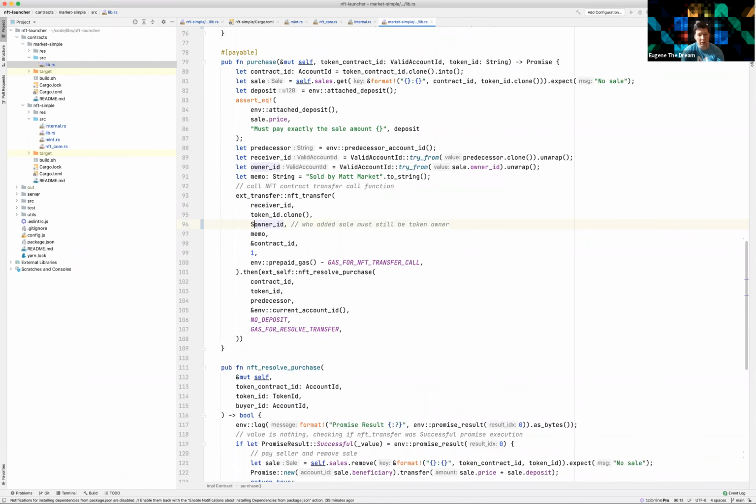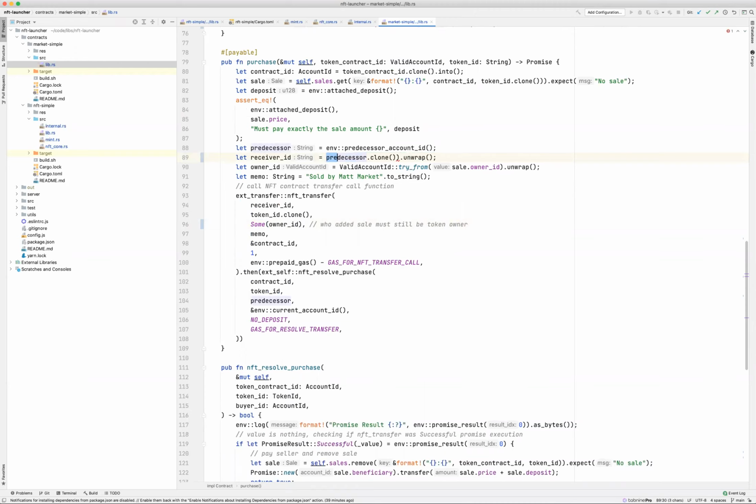Sorry, this was a little bit of leftover code I had. Oh no, sorry, never mind. I understand what you're doing. I originally had a really terrible flow for the market contract, where I had the NFT transferred to the market contract and then transferred to the buyer. It was not optimal. Yeah, that's the best.